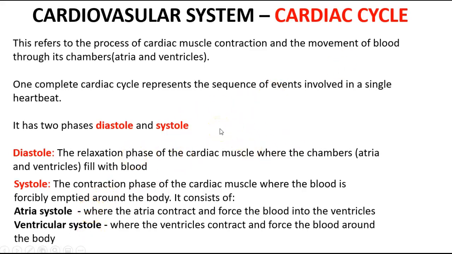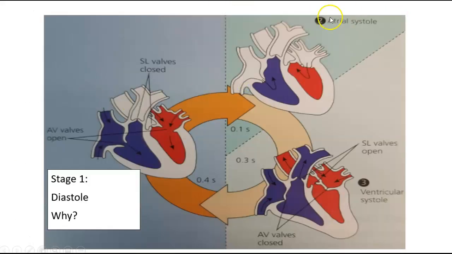What I'm going to ask you to do is, your notes need to be good on that. I'm just going to give you a quick visual of this in action. So if we have a look onto here, don't worry about the valve stuff. I'm not a big believer in how important that is. So what I'm just going to ask you to look at here, if you look at stage one then.